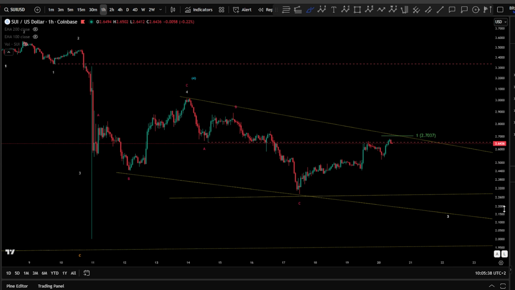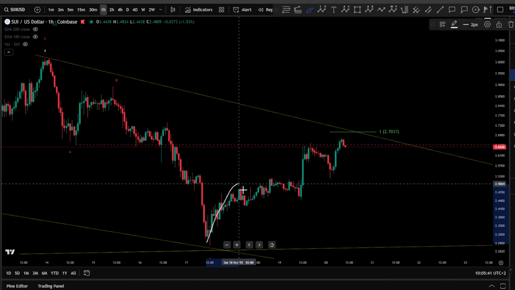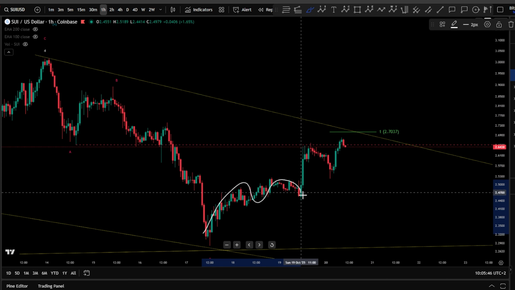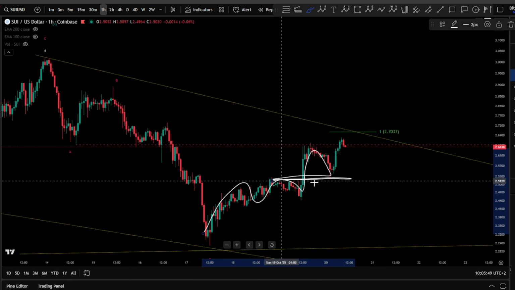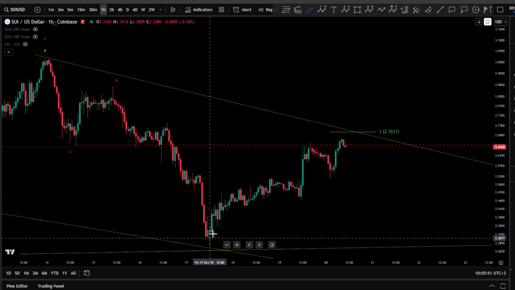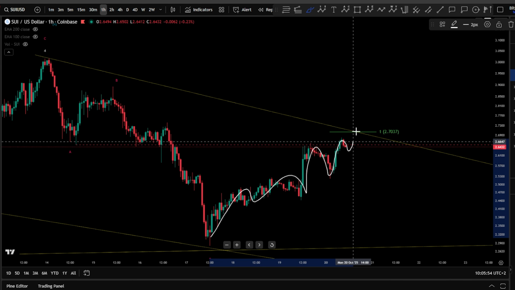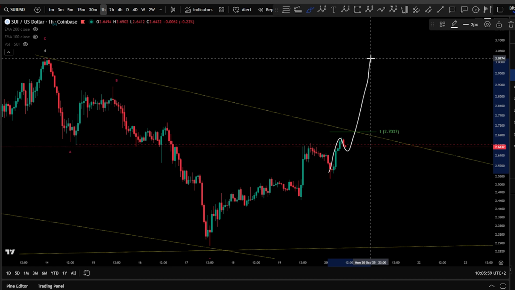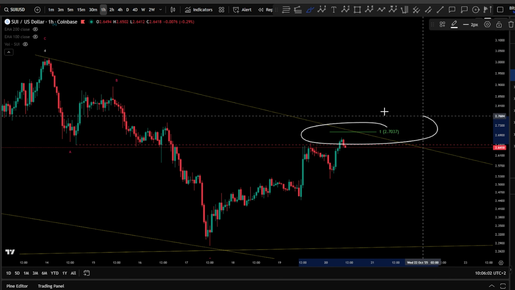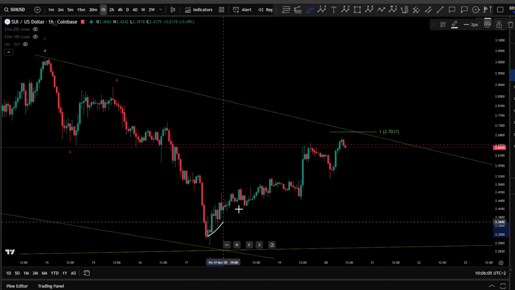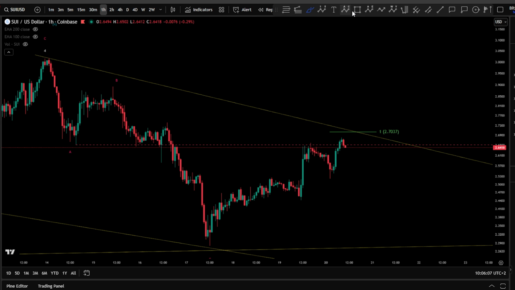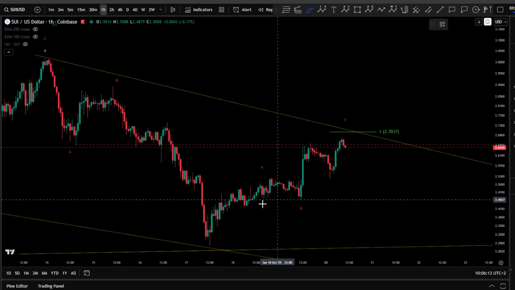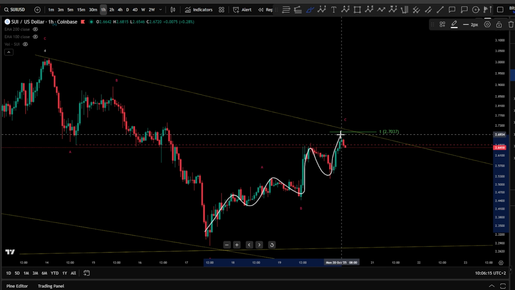And if we dive inside this level here on the micro, we can see that this cannot yet be a very clear impulse. Everything is still overlapping here. We see invalidation of any kind of impulsive wave. And if this is a 1-2, 1-2, 1-2, another 1-2, okay, that's too many 1-2s, but if this is the 1-2 of a wave 3, then it should unfold, breaking the 1-to-1 fib level taken from the A to the B to the C. I believe that this is the case scenario here as an A, B, and a C unfolding, or it can be a WX and a wave Y as a zigzag.